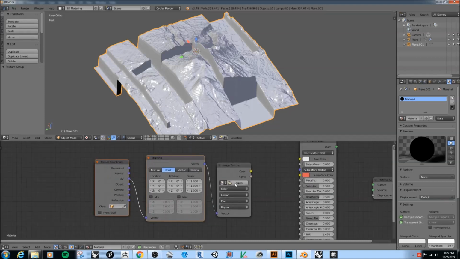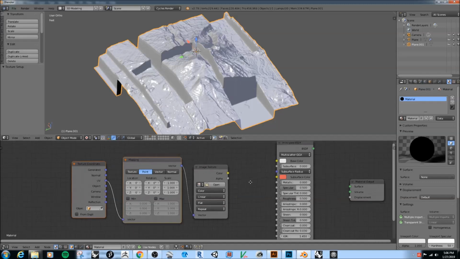This is where I'll access the image, and where I can set how many times that image repeats. If it's one scale, the image will fit the whole thing depending on the UV unwrapping. I can rotate, I can do all this stuff, and this is telling me to use the UV information as the vector for the mapping.